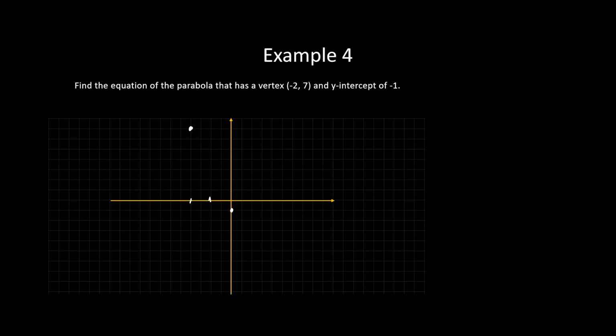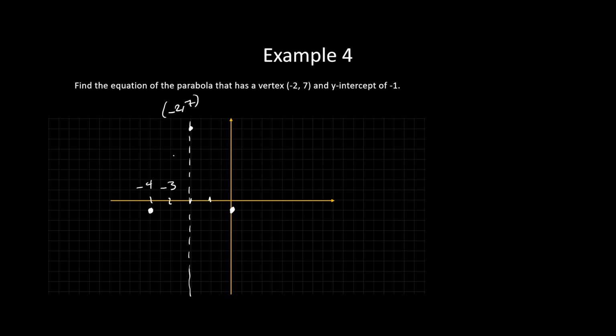So we know the parabola is going to open down. That's the only way it can go through that intercept. And it's going to cut the x-axis at 2 points. So first of all, this is the axis of symmetry. And I am 2 units away from this, so I can make 1, 2 over here. So this becomes negative 4, negative 3. That's negative 2, 7. So the parabola has to go through this point, and it's going to be opening down. So whenever we get a, it has to be negative.